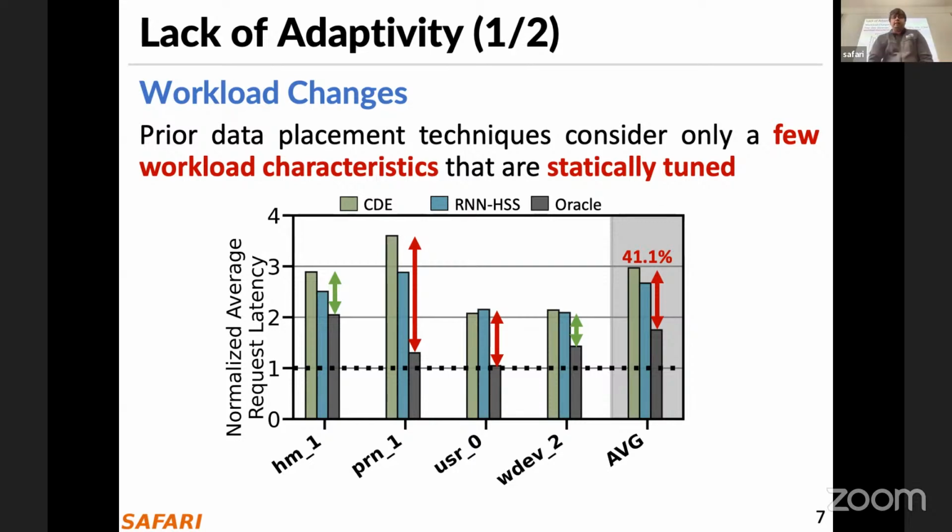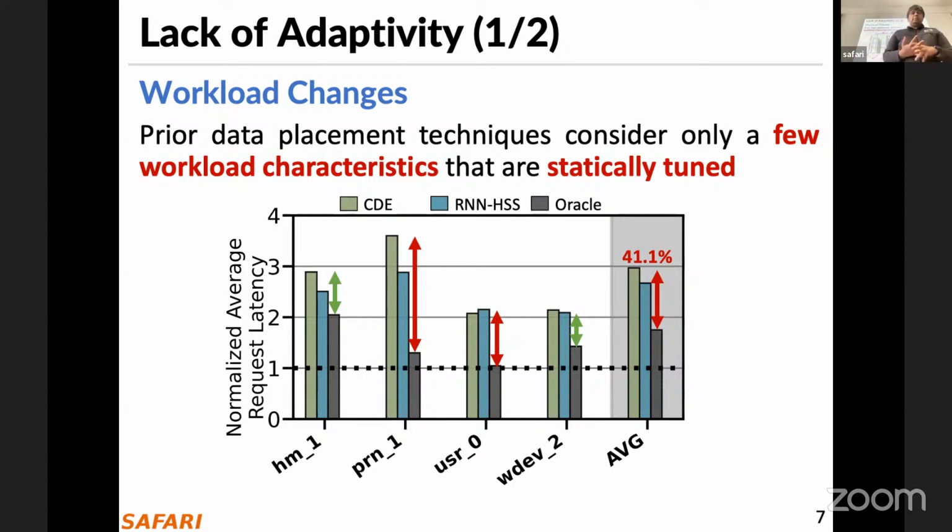Then we look at RNN HSS, which is a recurrent neural network based data placement policy, a supervised learning approach, where you train an RNN model that predicts the access frequencies for an epoch, and then we place the data based on that. Then there is the Oracle policy, as I mentioned, which has complete knowledge of future access patterns.